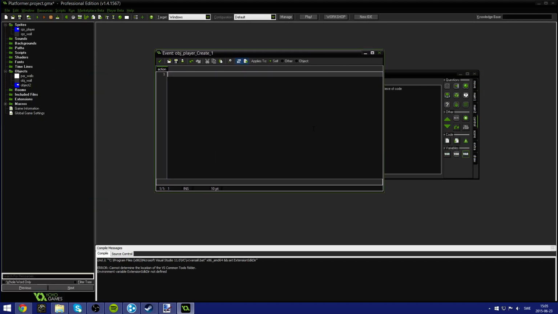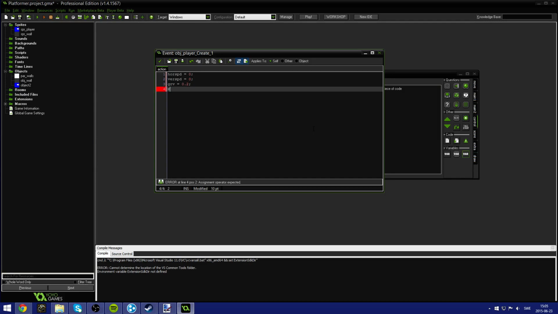Now we're going to add horizontal speed, so hor speed equals 0, vertical speed ver speed equals 0, and then gravity grv equals 0.2. These are variables that I'm putting up to make the platforming game.